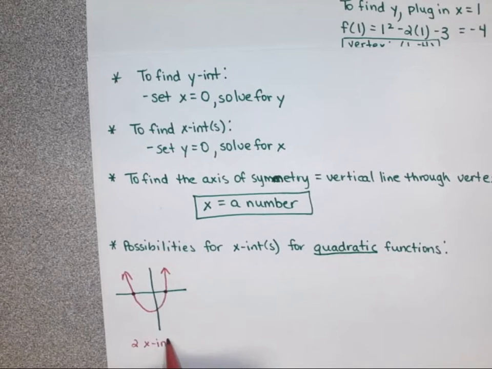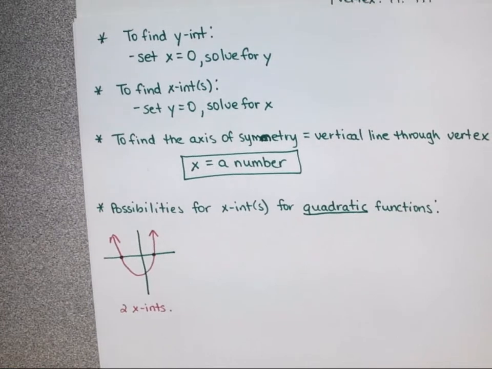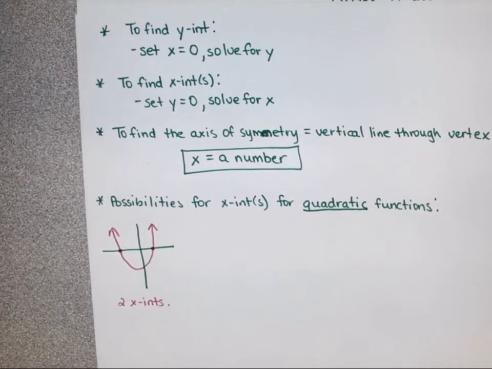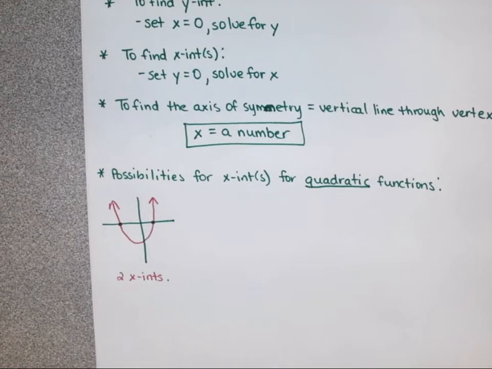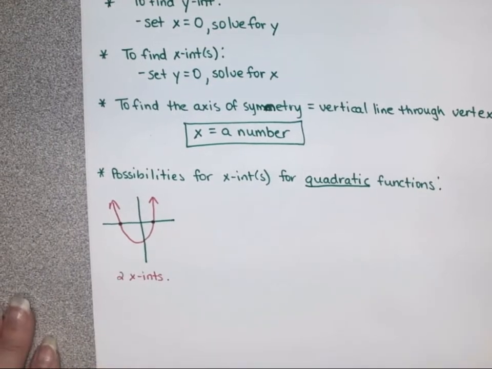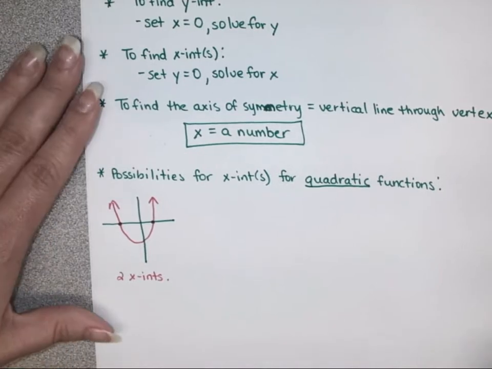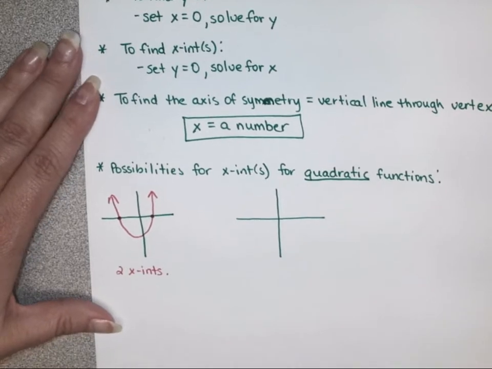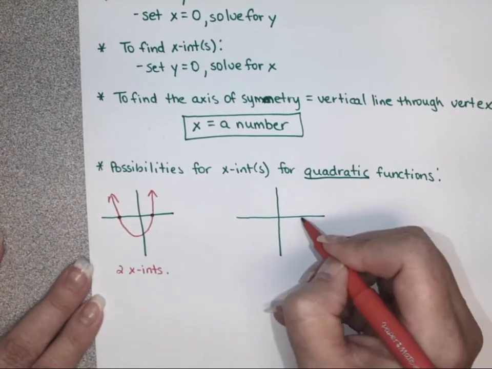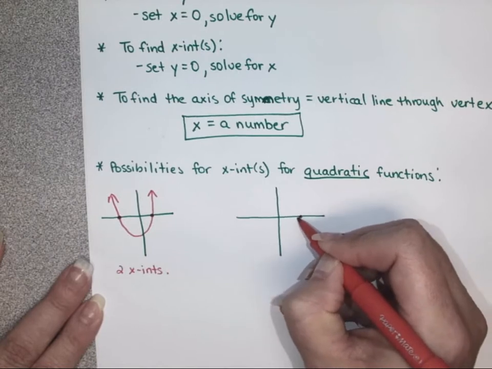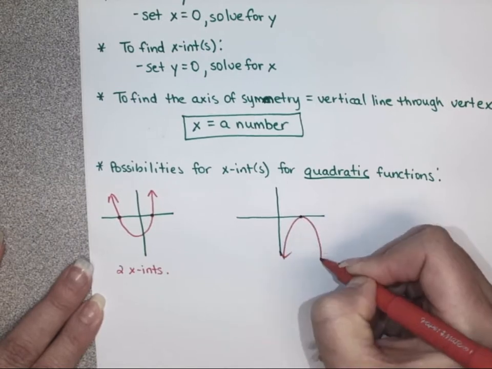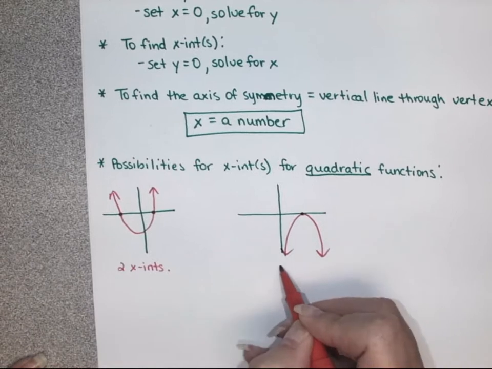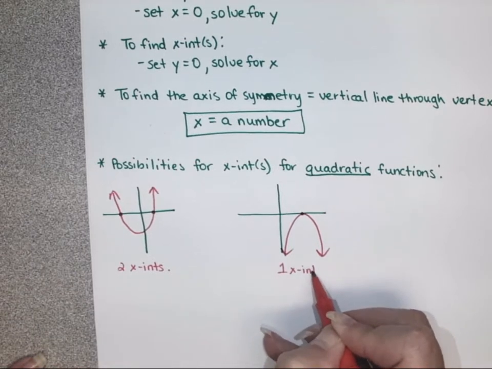Okay, so how many x-intercepts would this one have, this parabola? 2? Okay, so this one has 2 x-intercepts. Is there any way for there to have more than 2 if it's going to stay a parabola? There's not, right? Like it can't come back around and hit it a third time, right? That's impossible if we're having a parabola shape. But could it only hit once, maybe? So what would it have to look like if it was going to only hit the x-axis once? Wouldn't the x-intercept have to be like also the vertex? In other words, it would have to be something like this. Okay, so notice here it only crosses the x-axis one time.